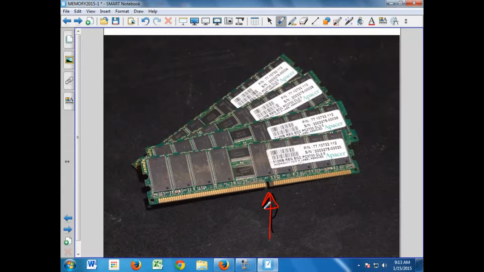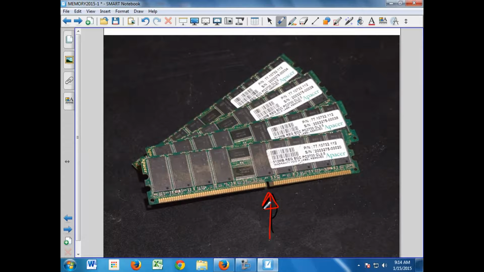As I look at the difference between DDR, DDR2, and DDR3, I can't just pick up a stick and say that is definitely DDR2. But when I look at sticks of DDR RAM, I can definitely see that the holes are different. Can you see how the holes are different? That's the form factor of the memory. The notch moved, and it will only fit in the one it's made to fit in. So if your motherboard says it takes DDR2, and you think this DDR3 is way faster and buy that instead, all you'll do is break the memory or the motherboard. It's not made to go in. It's not the right form factor.